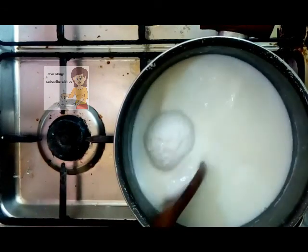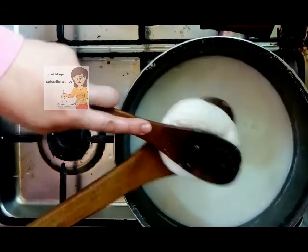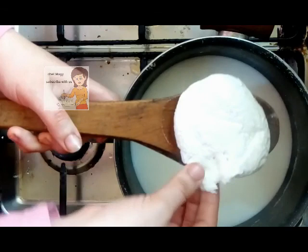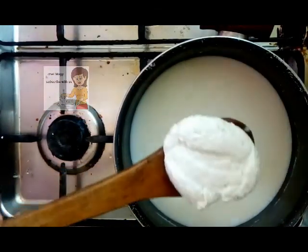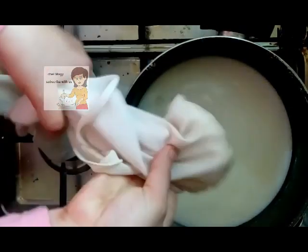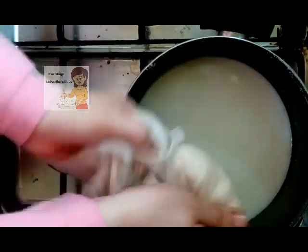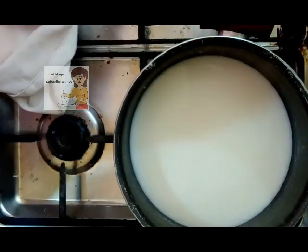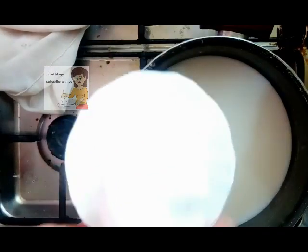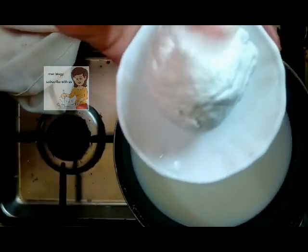You can see I have a bowl of mozzarella cheese. When it's sticky like this, it's well done. I put it in a cloth like this, to get out any milk it has. It shouldn't have any milk. Now you can see, sticky. I leave it to cool and then I will come again.